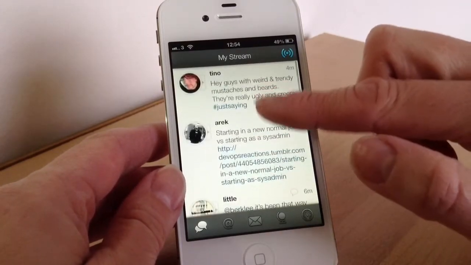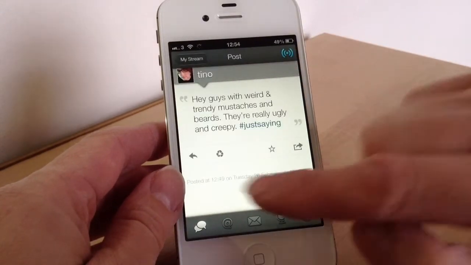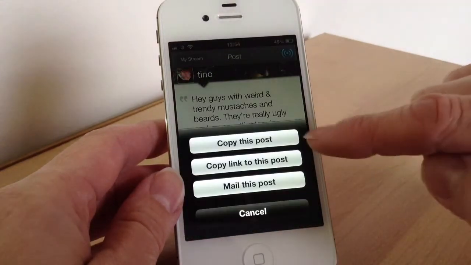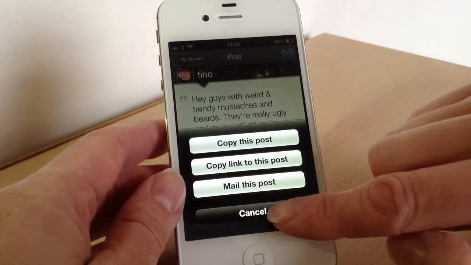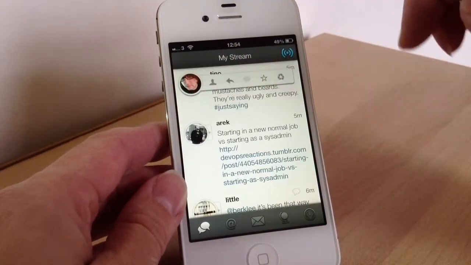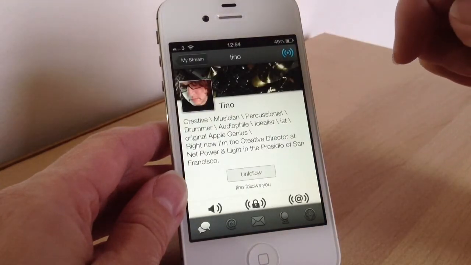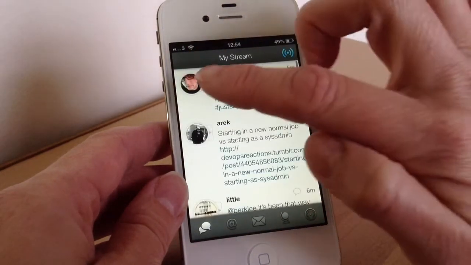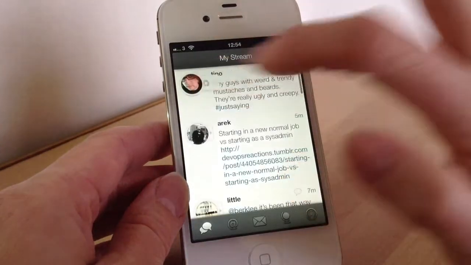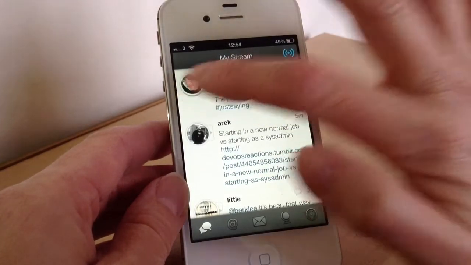As you can see, all the posts are there. If you want to reply to any that you see, just tap it, and you can reply, repost, star, which is like favourite, or if you want to, you can copy the post, copy a link to the post, or mail that post as well. You can also tap on the profile, and you can that way go to their profile by tapping that picture there, or the little person picture. Or you can reply that way. And then that's to see the conversation, and again favourite or repost, so you can choose which way you want to go about doing it.